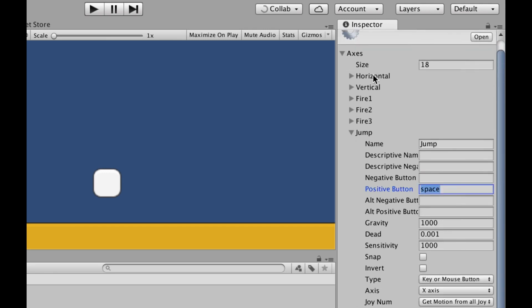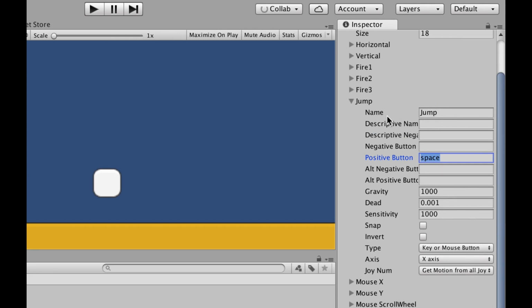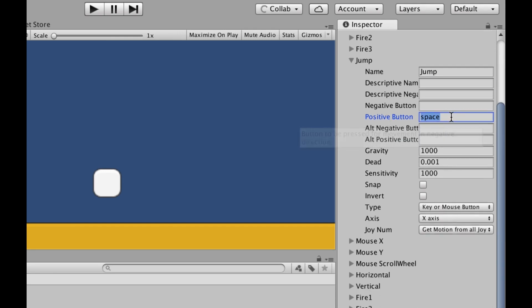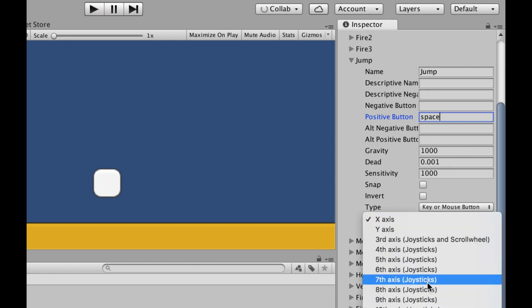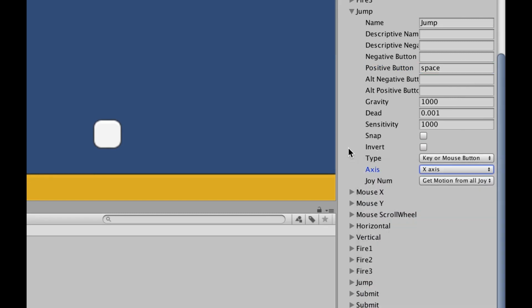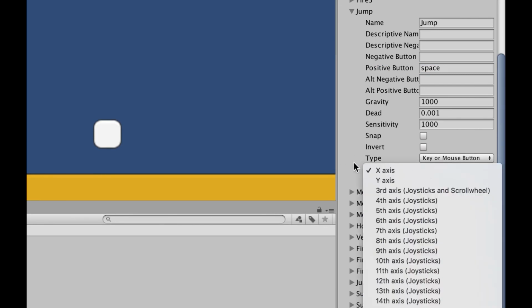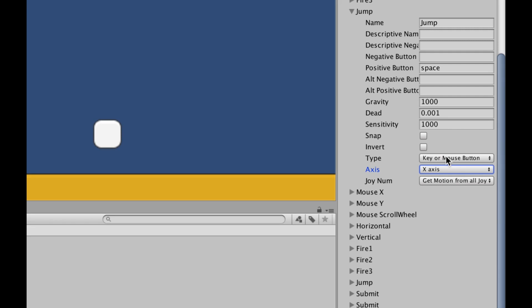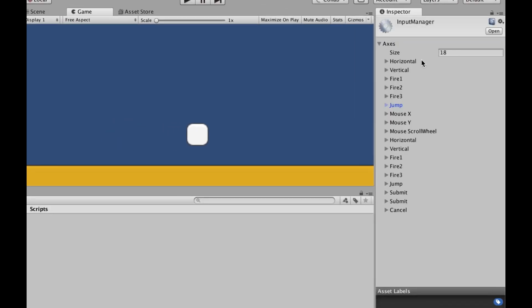The good thing about using this system is that it supports multiple inputs. Here we are supporting the keyboard, but if you look here, you're also going to support the joysticks. So if you were to export this game to PlayStation 4 or Xbox One, it's already going to support joysticks built in. Even on Android devices, if you connect an external joypad, it's going to work as well because it's already supported here. So it's something interesting for you to work with.